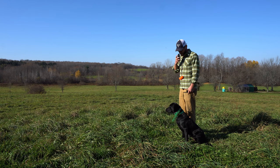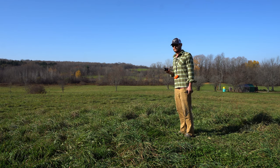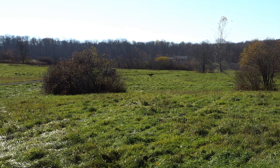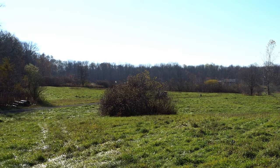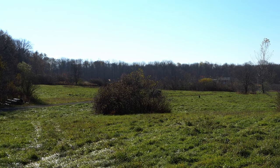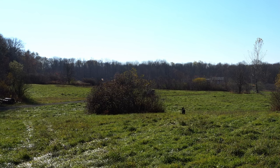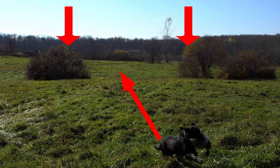Perfect throw, perfect throw. Lizzie. So Thin Lizzie broke down at the road, just a hair, crossed the road, bam. Good dog. So a keyhole mark or a keyhole blind is where the bird lands in between two groups of trees. Hedgerows. Right here we've got two big patches of bushy stuff, and so she has to drive through it.